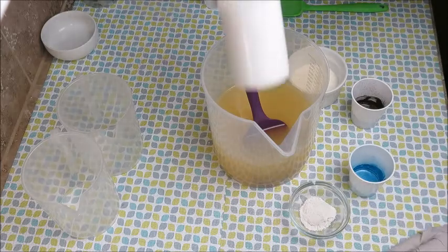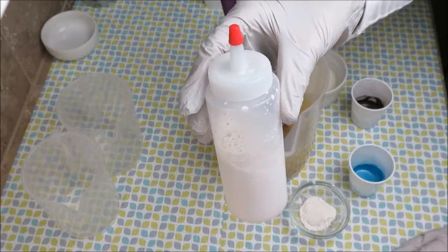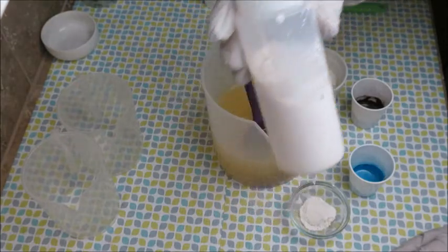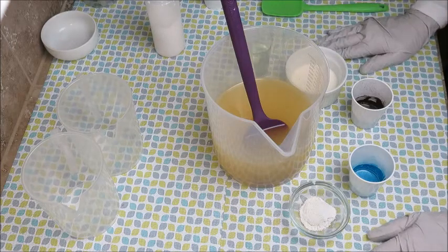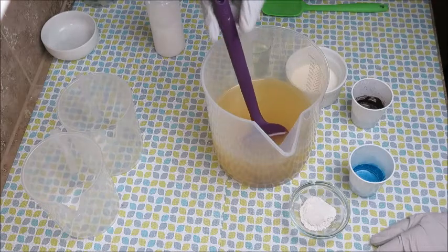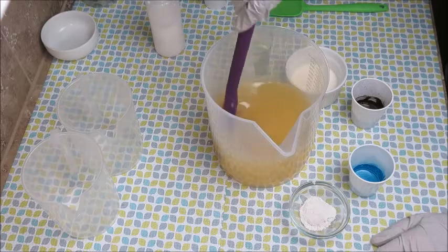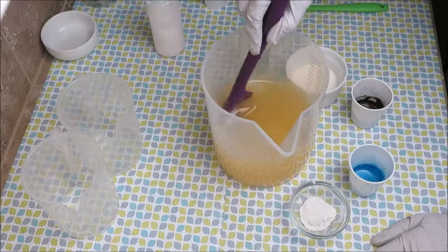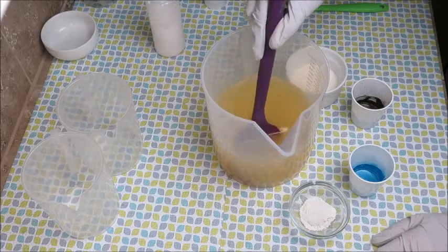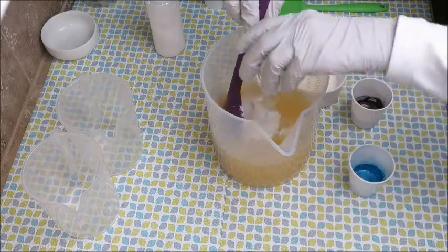Then I'm also going to use titanium dioxide and make white there. And this is pre-mixed with water. So yeah, I'm anxious to see how it will work out. People who've used it said that it has tended to accelerate trace a little bit. So I'm not exactly sure how quickly that will happen, but I'm just going to keep my options open.